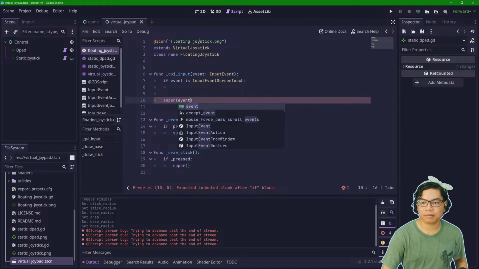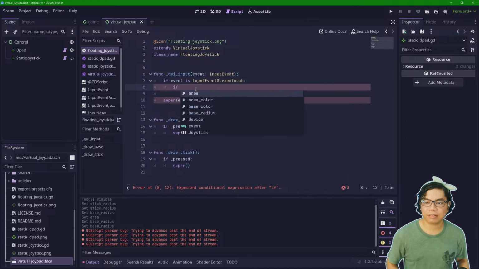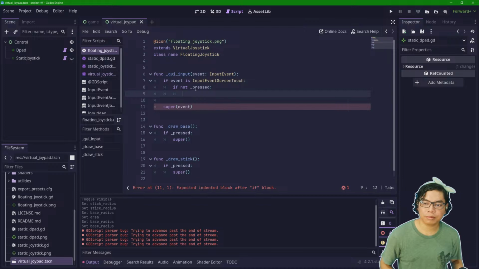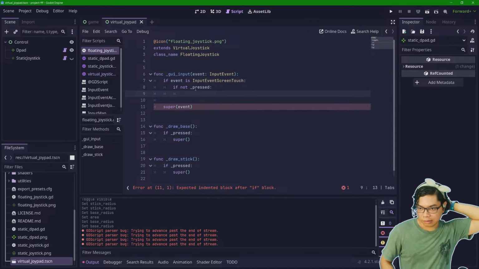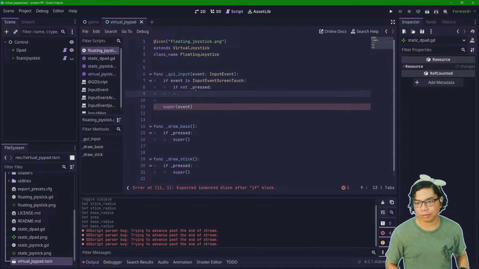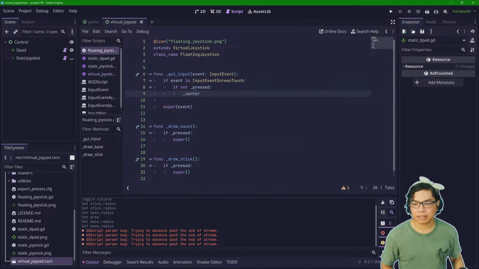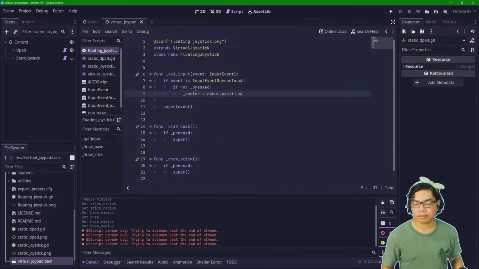Super event, and then I do if event is input, if not pressed, then I do, I'll change that, I'll tell that later, but I do center is equal to event dot position.